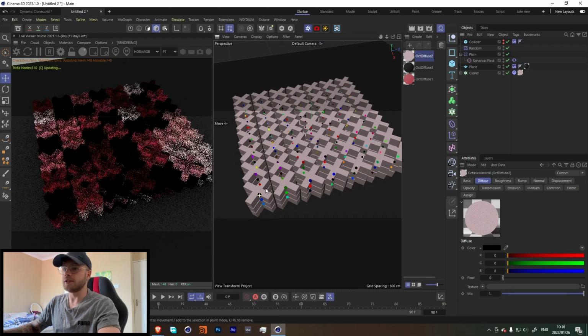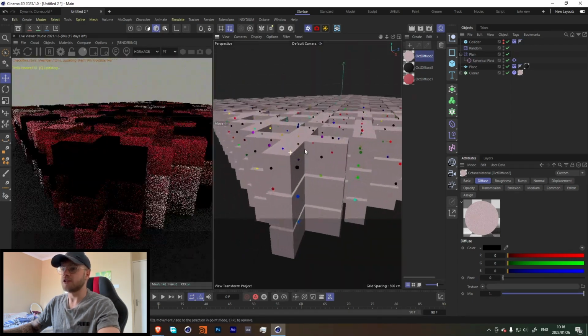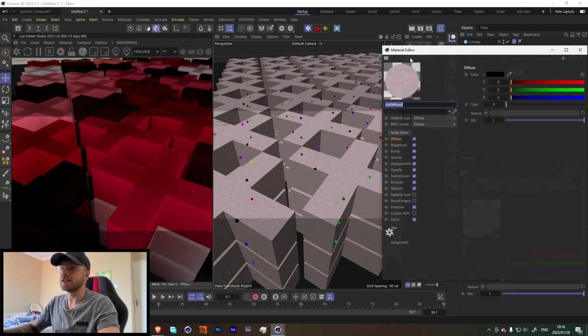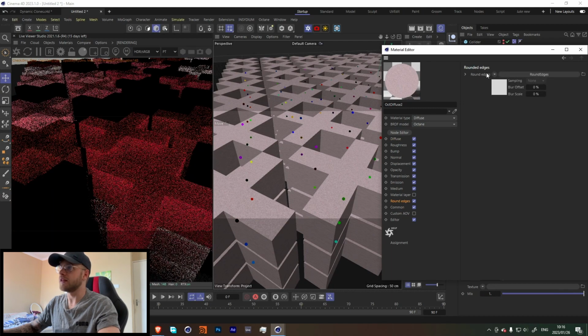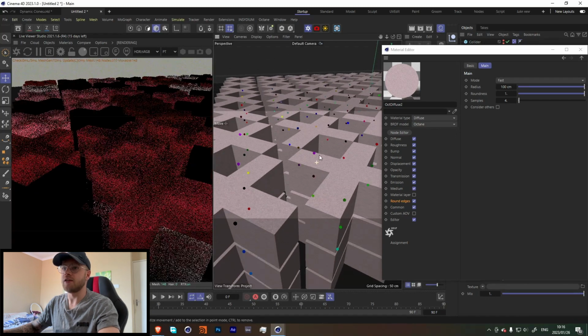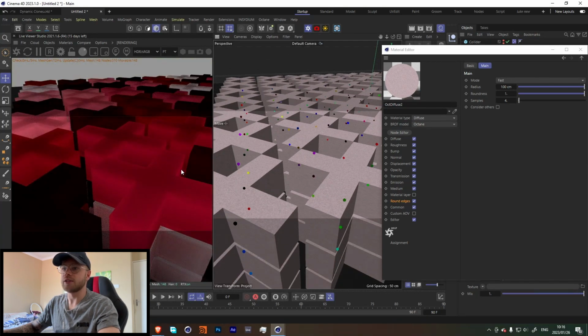So you'll notice that each of these corners is very sharp. One way we could go about this is by just beveling each of them, but an easier way of doing it is inside of the texture over here. We can turn on round edges, and if we create this round edges over here and now bring up the radius, you'll notice that now we have curvature to it, which is a really simple way of getting some nice beveled edges without actually adding geometry and more polygons to your scene.